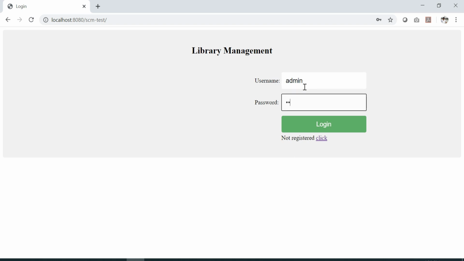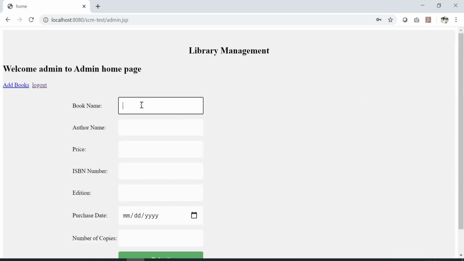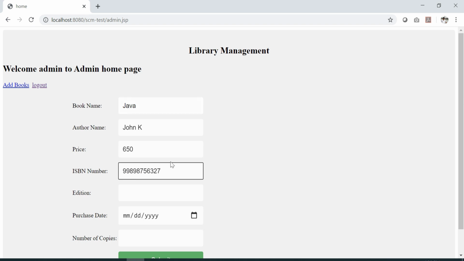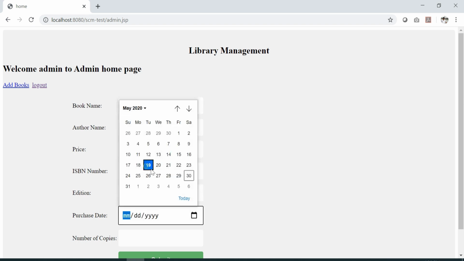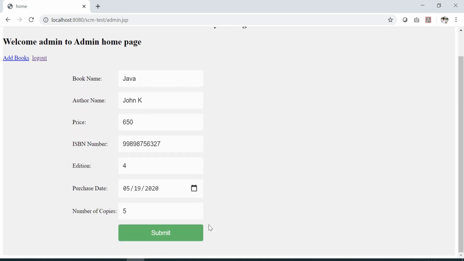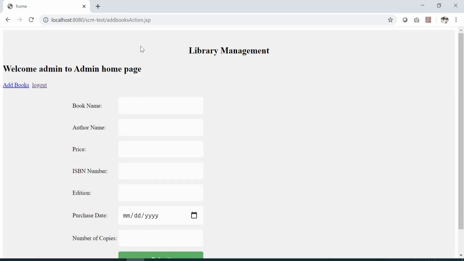Let's check whether the redirection is working or not. Login, fill these book details. Let's submit. Here we go. It redirected to our admin page.